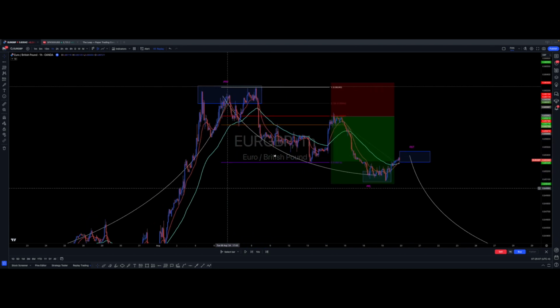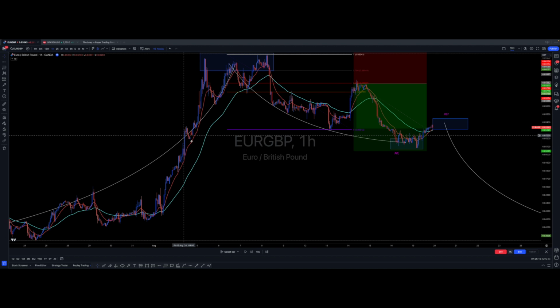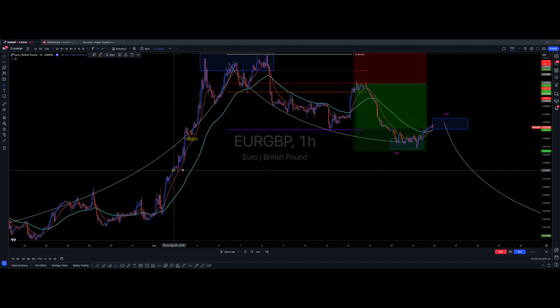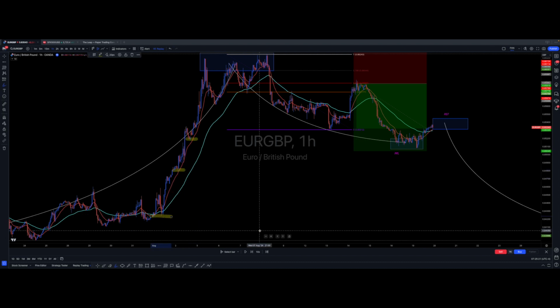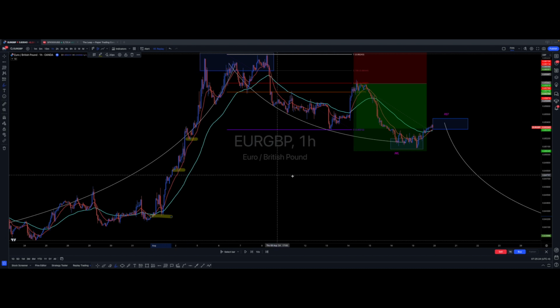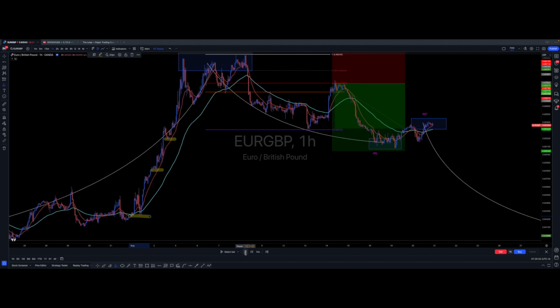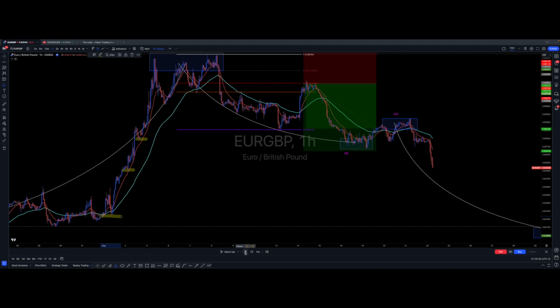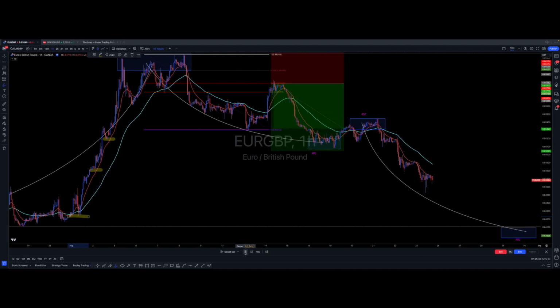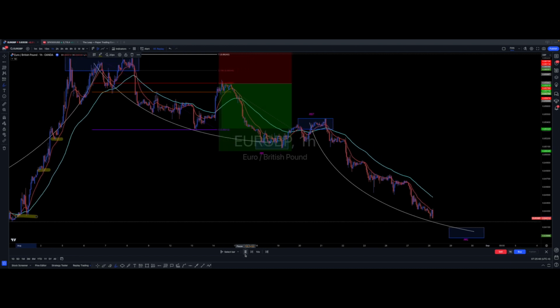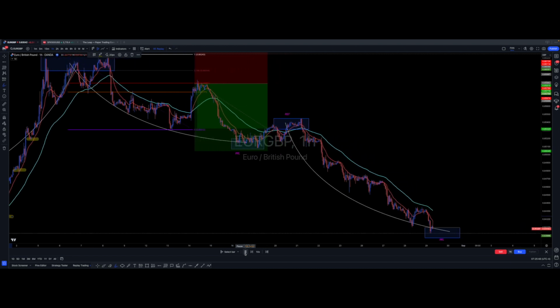If you're looking at it from a perspective of retracements to the left, then the areas we're talking about as far as retracement goes are here, here, and down here. So these three areas you can use for take profits. But here you can see it ended up resetting anyways and went way lower over time. And so you can see that one trade could have turned into a massive trade if it resets as well.